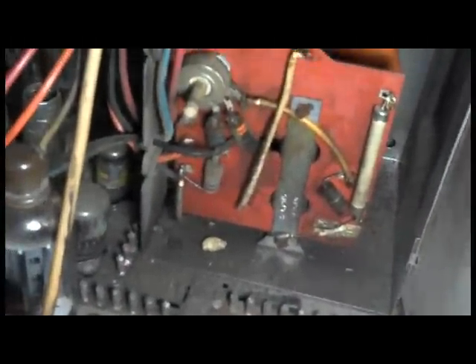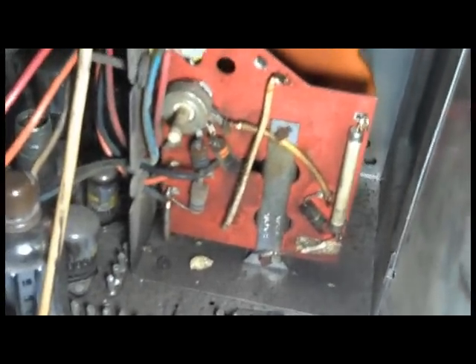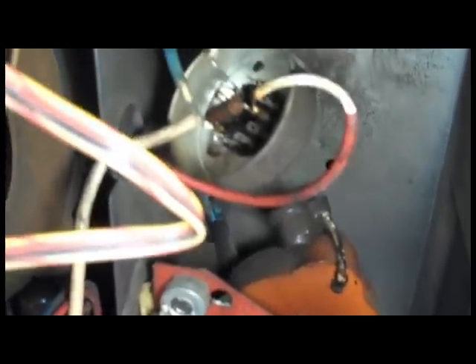What I've decided to do, because this set has so many hours on it and is so dirty and brittle — all these wires and grommets are so brittle — is I'm just going to terminate the two blue filament wires. I'm going to clip them off of the socket and stick the solid state high voltage rectifier in there as a replacement. Here you can see my blue filament leads are just cut off, and I have the thing back together with the insulating cup and the solid state high voltage rectifier all installed, ready to close the cage up and try it out.